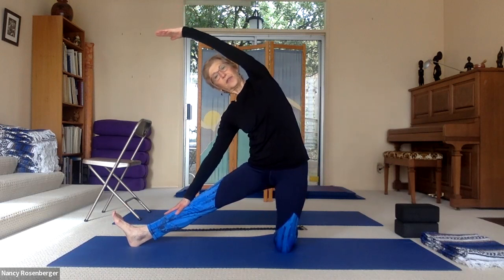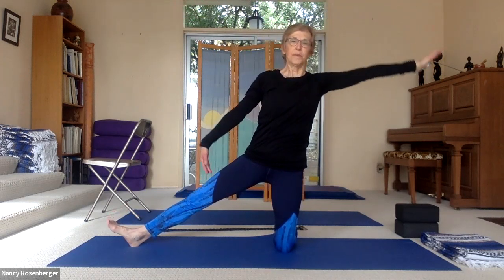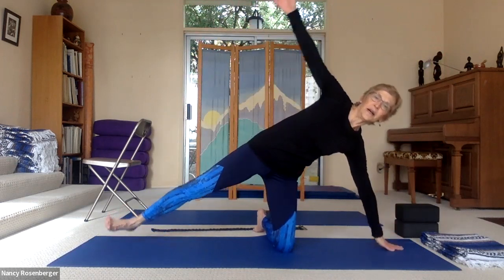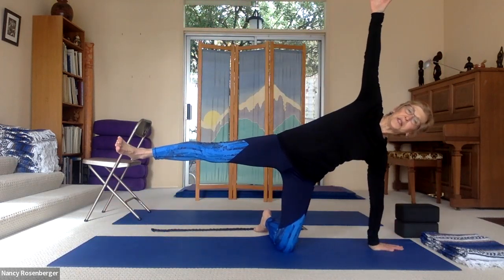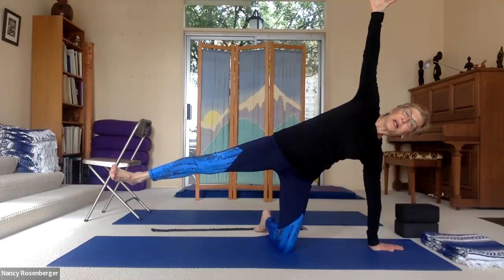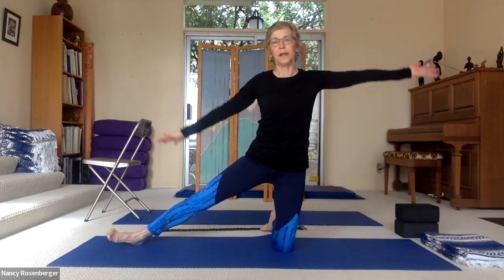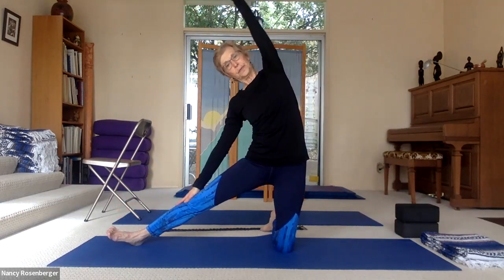Inhale, arm up. Exhale as you stretch through the side of the body and hand floats down the leg. Inhale up, arm comes down, arm reaches up, foot reaches out. Feel that strength coming out from the middle of the body, strong through the belly. Bring yourself back up and float over.